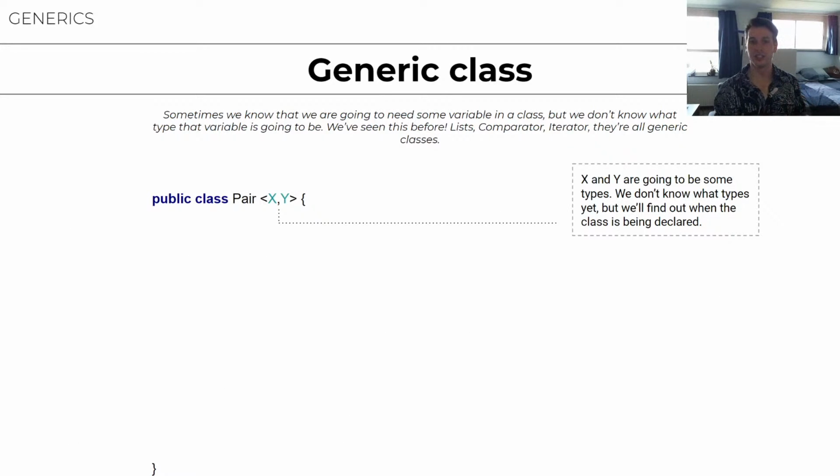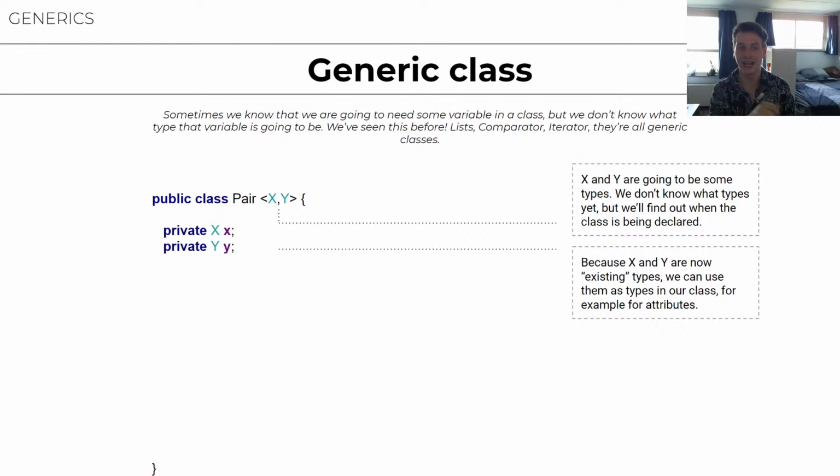So what does a generic class look like? How do you make a class generic? Let's say that we want to create a generic class Pair that holds two values, an x and a y, and they can be of any type. What you do is at the top of the class, after Pair, you put the diamond brackets and you put the variable names that you want to use. So I'm putting x and y. You can put in whatever. If you want to call them cookie and banana, that's fine. Those are just essentially placeholder names.